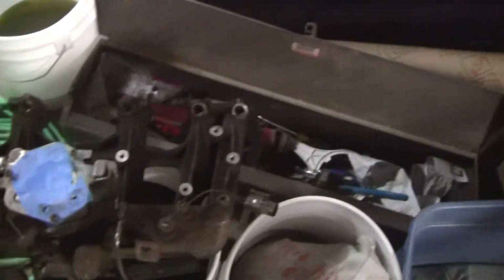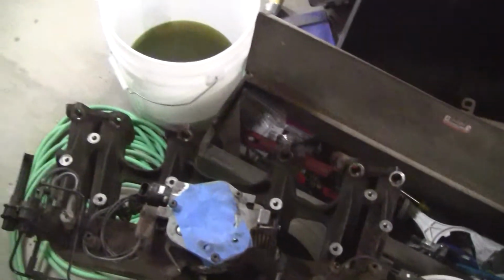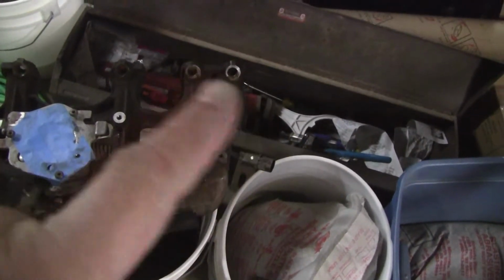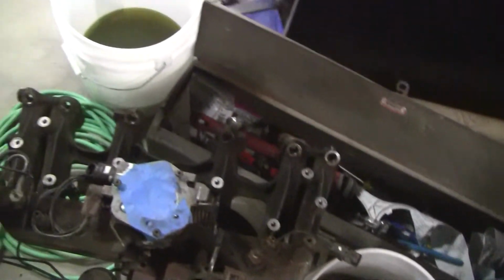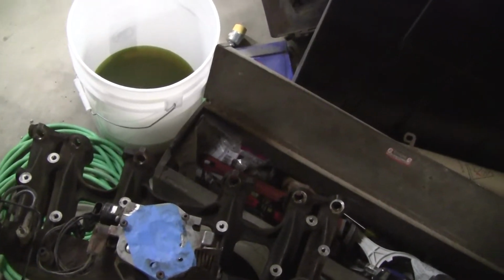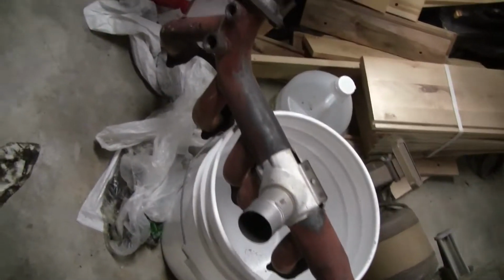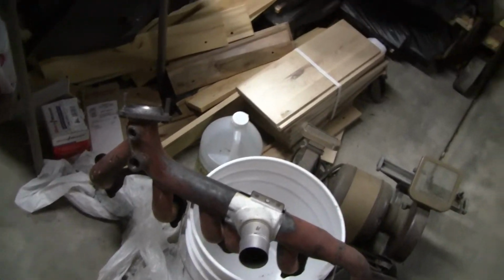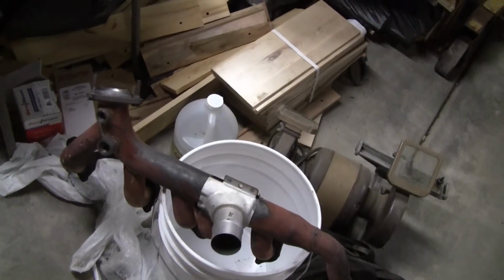There's the intake. It doesn't need a lot of work. I'll clean the ports up for the fuel injectors and make sure they're nice and sterile inside. And we're getting there. It's slow, but it's sure. I need to take a wire brush and polish up those cracks we talked about before, and then take it down and see if we can get it welded.